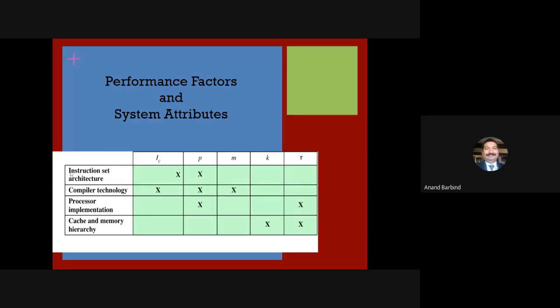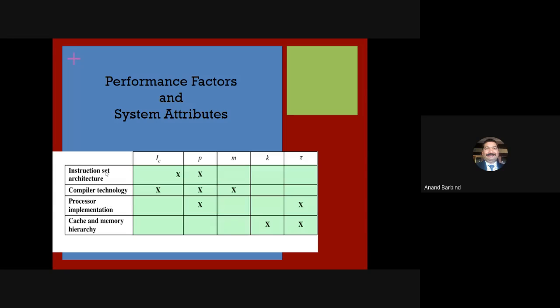There are various parameters when you are going for the design of a particular computer. When manufacturers are going to develop a particular computer, they go for a certain instruction set architecture. IC is one of the parameters which determines the instruction set. If the instruction set for the computer is different, then it is going to change this particular IC. For a particular program, the number of instructions required depends on the instruction set.